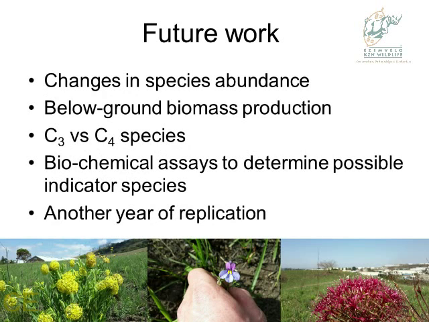However, for me, the study doesn't end here. We intend to dive deeper into the floristic responses by looking at the changes in abundance, below-ground biomass production, variations in C3 and C4 species, biochemical assays to determine possible grassland indicator species for elevated temperature, as well as doing another year of replication. Also, please do understand that this is only a short-term study, and further long-term studies do need to be carried out.